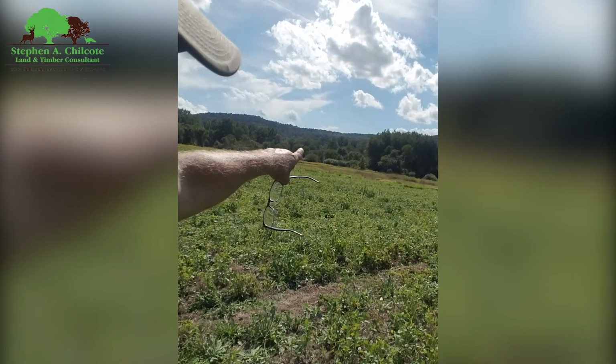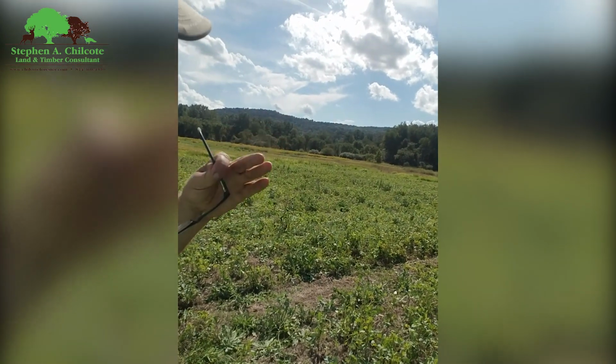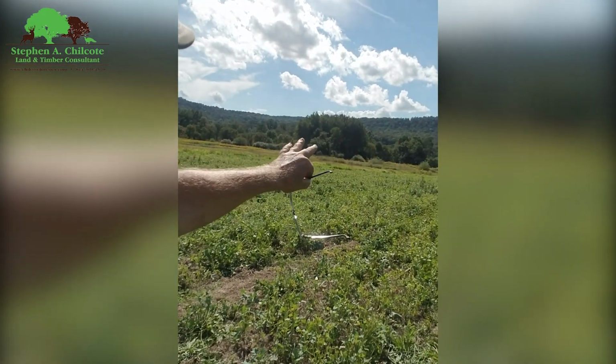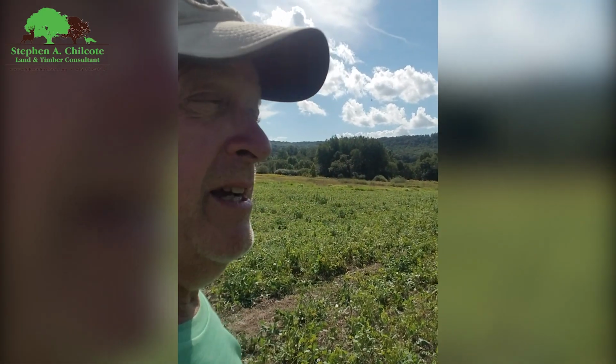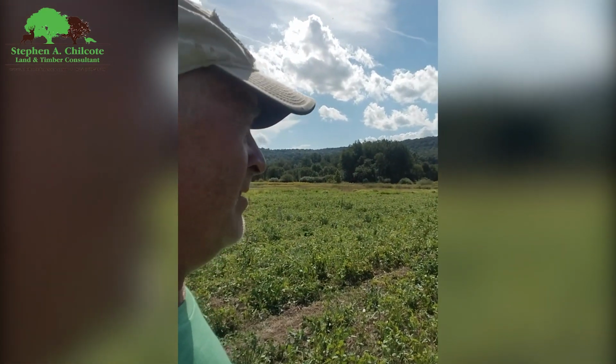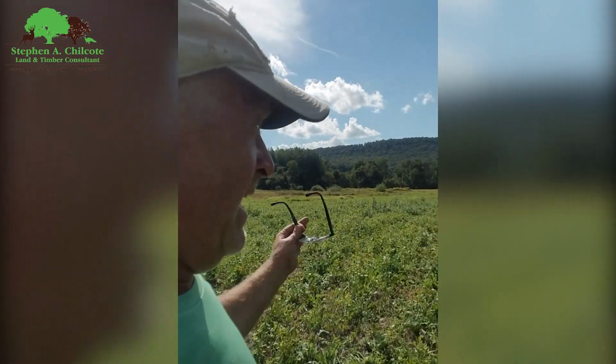We're going to put up a redneck blind over there, and we'll be able to shoot this field, shoot anything that's coming out. There's a swamp down there, and I've always hunted down in there, but what happens is it's a pretty small area. As soon as you start hunting it, the deer kind of move off and then go nocturnal on you. So we're going to try to stay out of that and hope that the deer bed down in there and come out here to feed. And then see how much venison we can collect here. Alright, we've got to go fix that Genesis so we can do another field tomorrow.